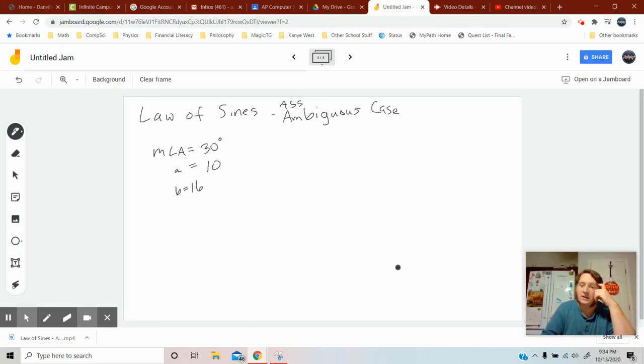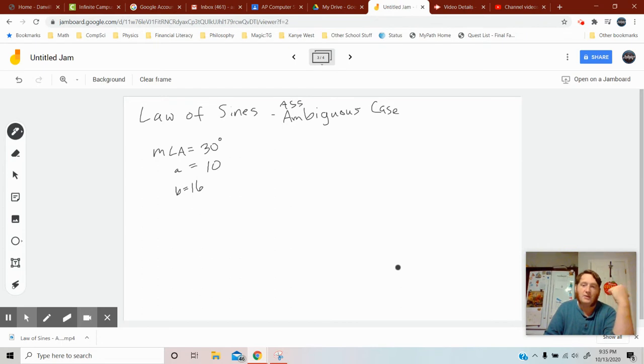All right, so we're going to look at another law of sines problem with the angle-side-side ambiguous case issues. For this problem, we know that angle A is still 30 degrees, side length b is still 16, but now a is going to be length 10. So if you watch the other video, the only difference is that this side length has changed, and it's going to make a world of difference.